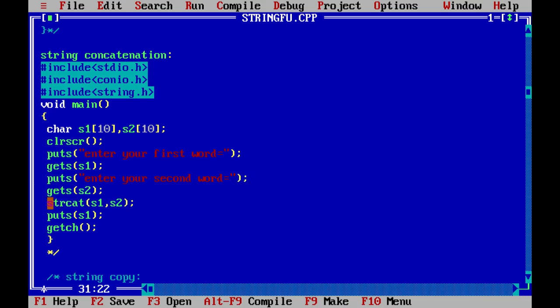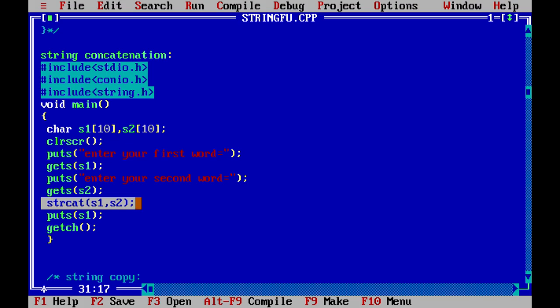Now here is our main function set. I also have to delete this. Okay, this is my command line. Here strcat, string concatenation, simply means strcat. After that, this is the syntax of string concatenation. Strcat, then brackets, and inside the bracket whatever you want to switch, you have to give s1 and s2, s1 comma s2.